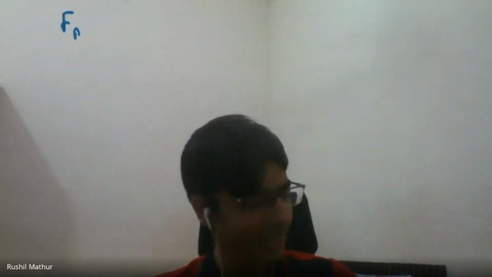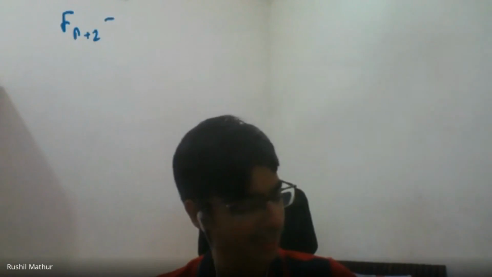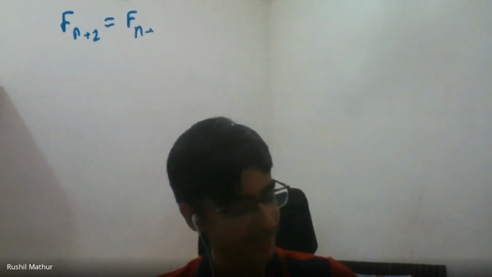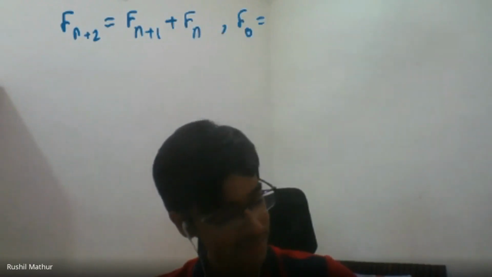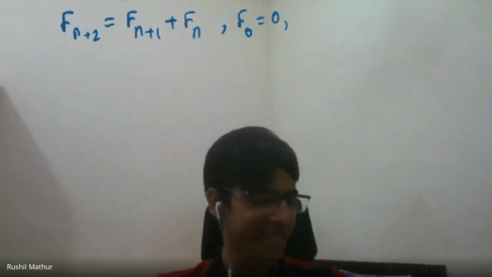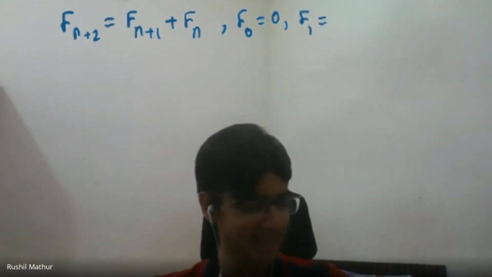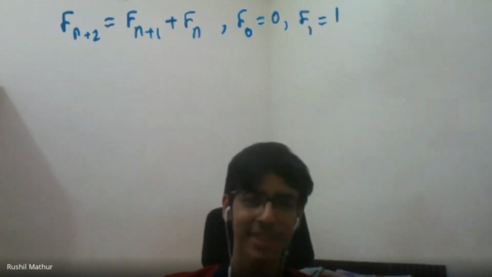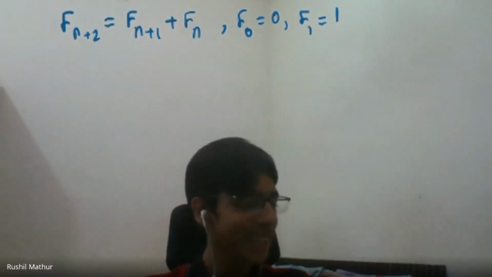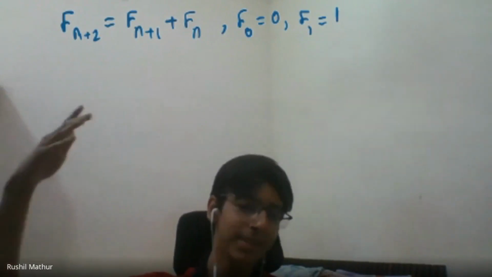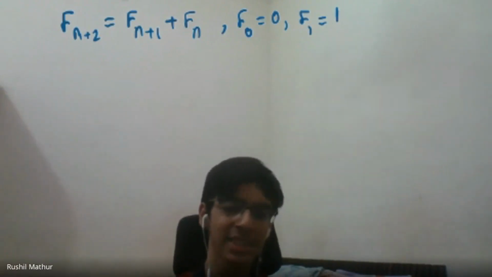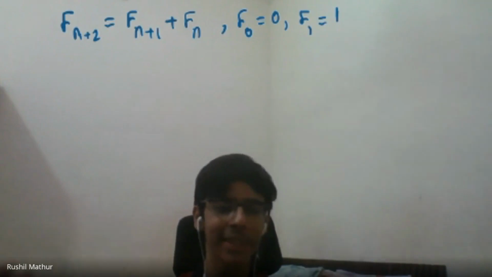So the simplest example of recursion which I can think of is the Fibonacci. I think everyone here would have seen the Fibonacci. Some people like to say F0 is 1 and F1 is also 1, but I don't know. So the basic idea here is that you're defining the next value on the basis of the previous values. So you're using the idea of recursion.